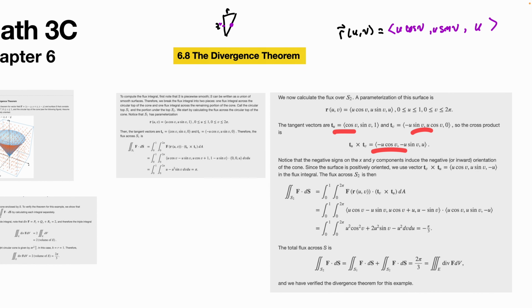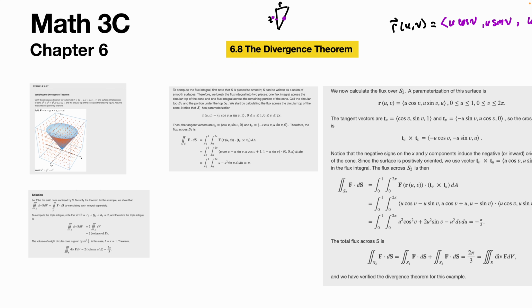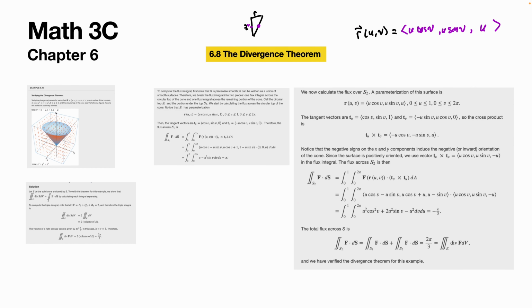Take partials, cross the partials, come up with this quantity. We've gone from a formal surface integral over the cone, parameterized, and able to write this out as a regular double integral. This piece here has been computed. You've verified that. And then the f-vec, you're going to have to go back and look up how the f-vec was defined. But that's simply plugging in for x, plugging in for y, and plugging in for z. Fantastic.